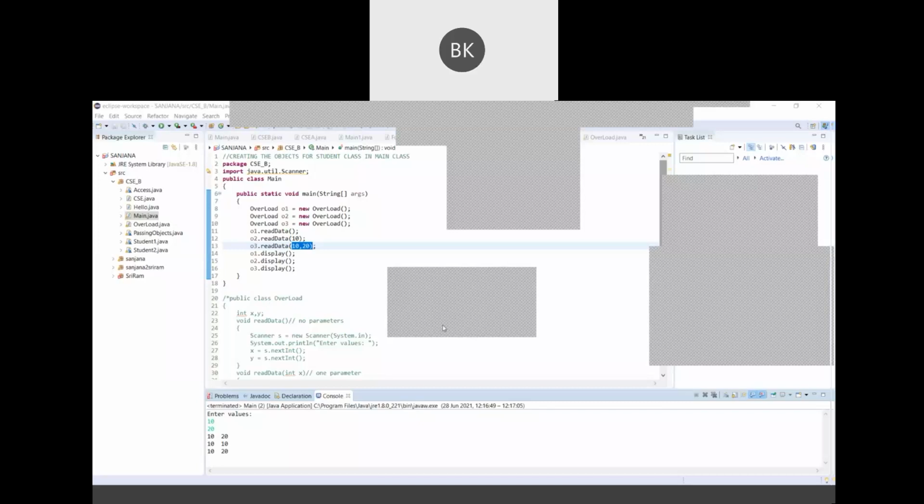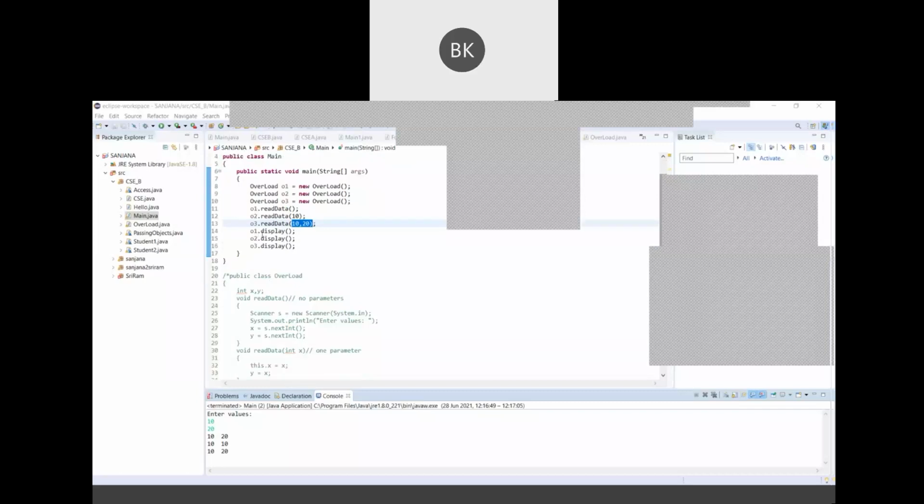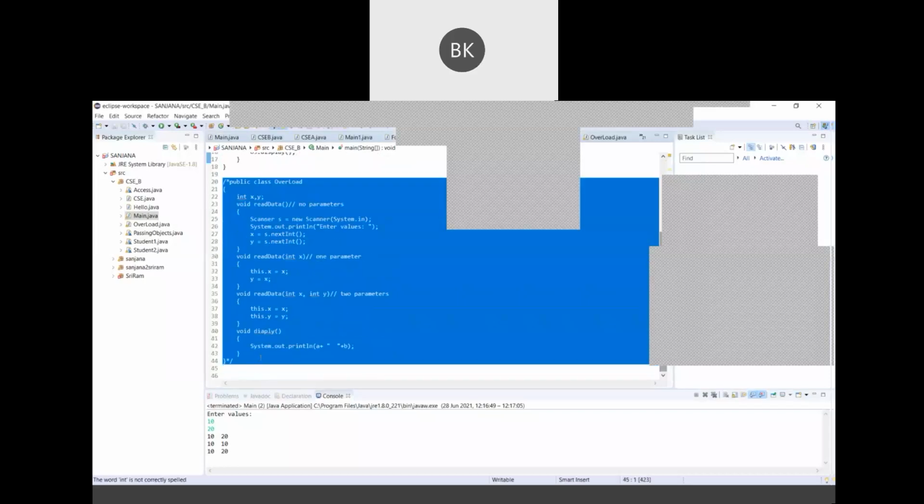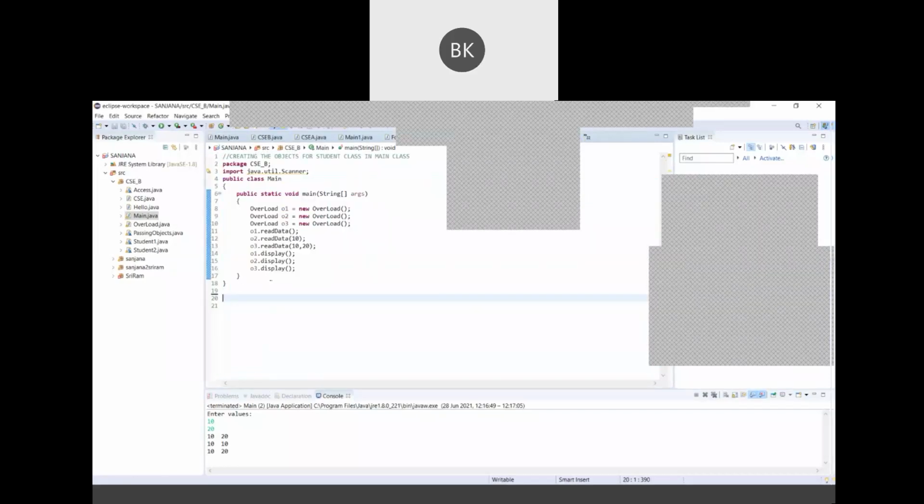That is the concept of overloading. Overloading of methods. You have to write it like this: the same method name with parameters, without parameters, and with different types of parameters. That's not a problem.